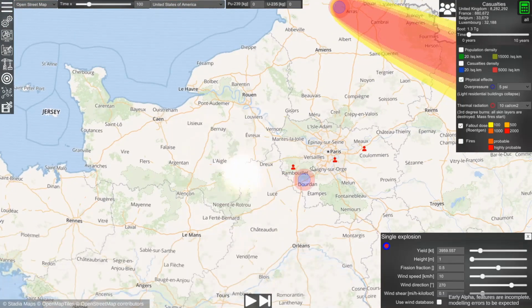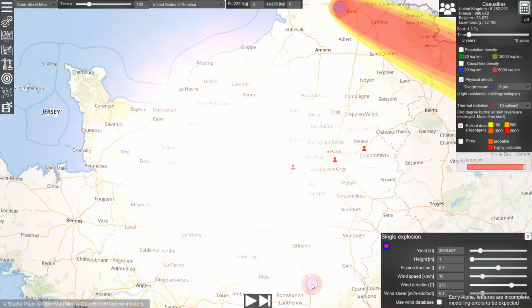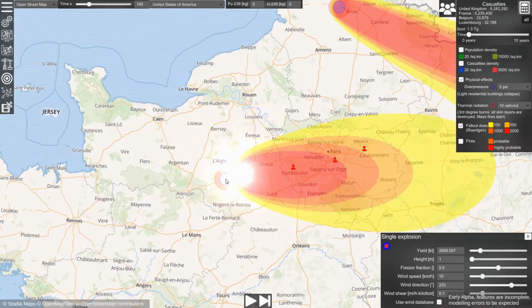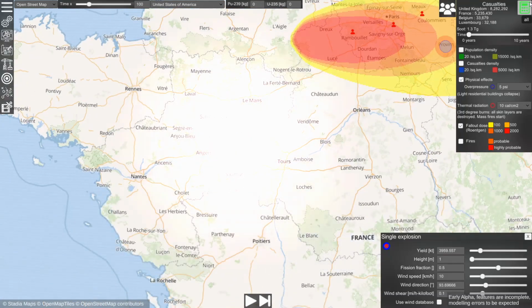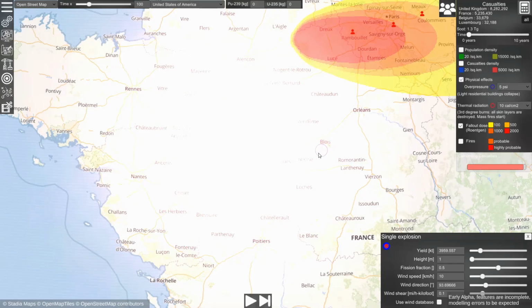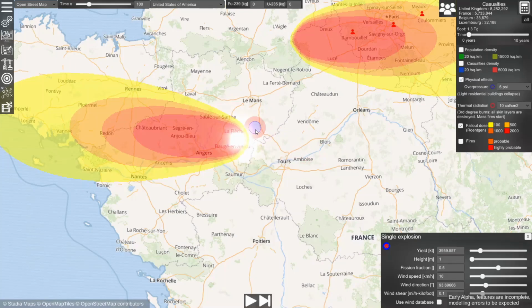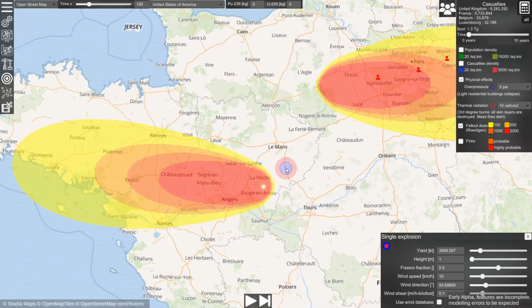Let's say here we have all the fallout in this direction, and if we change the wind direction, the direction of the fallout plume will change accordingly.